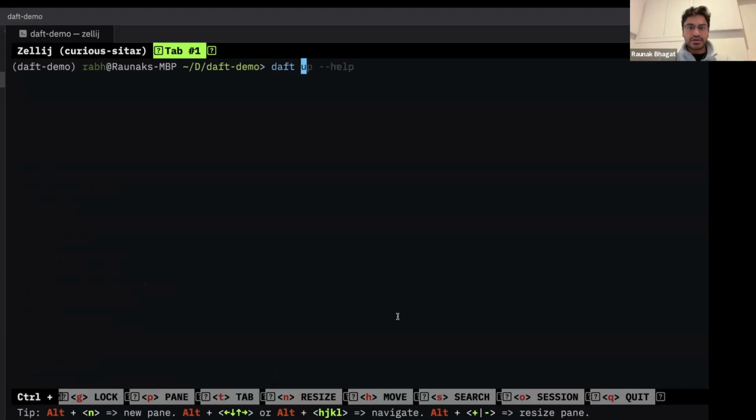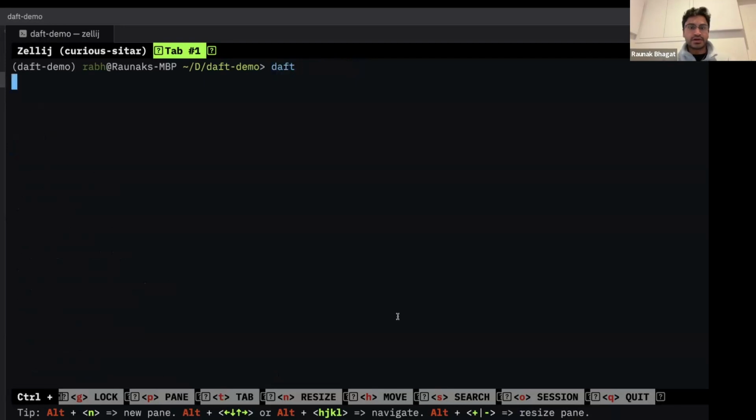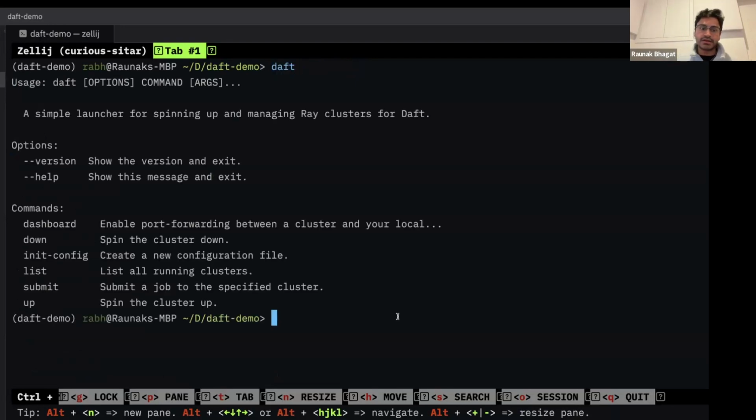And from your terminal, you can actually see that once it's installed, a whole bunch of commands are available to you in order to actually get up and running with a distributed cluster in AWS. So these are some of the commands which are available. There's 6 right now. For example, you can see up, which spins a cluster up, and down, which spins a cluster down.